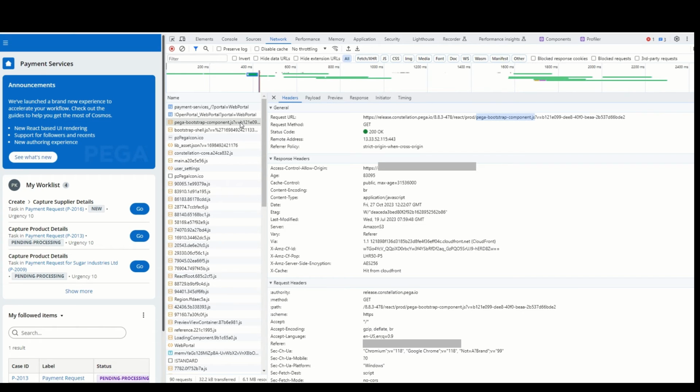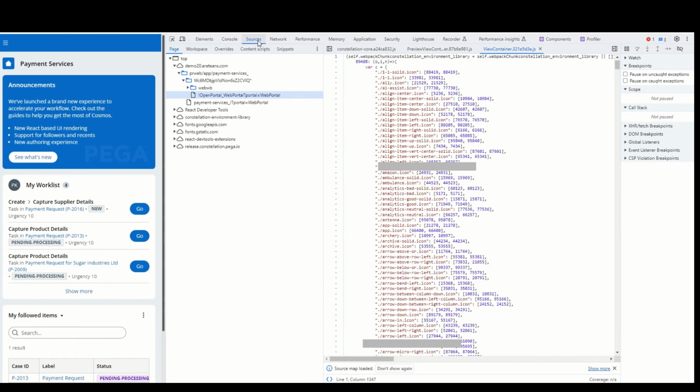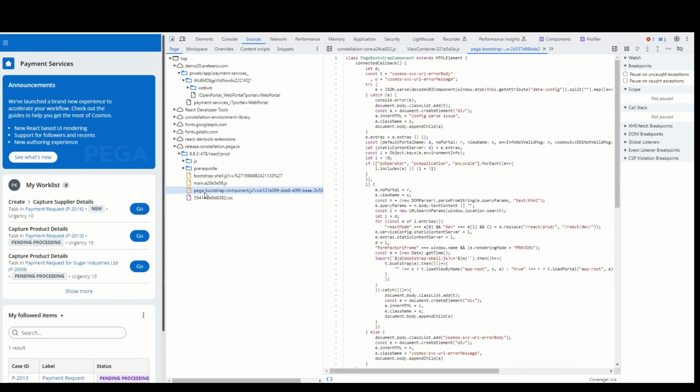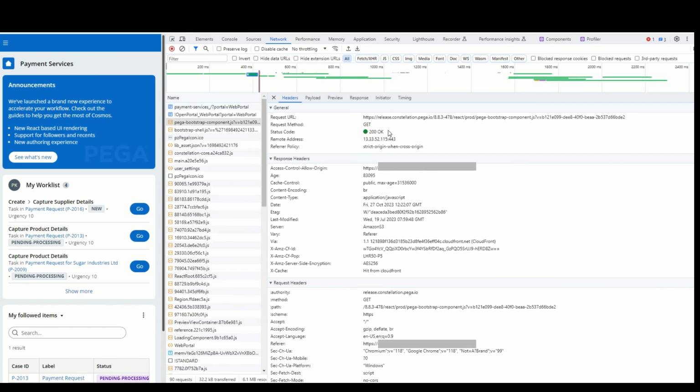Normally, any JavaScript related files you are trying to hit get loaded in this sources tab. And here you see, you know what our domain is, right? It is release.constellation.pega.io. Under that, you see this one, prod, and under that, you saw that it is trying to make a hit to pega-bootstrap-component.js. Let me switch to the other one. Yeah, pega-bootstrap-component.js.